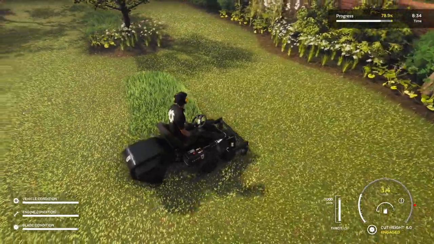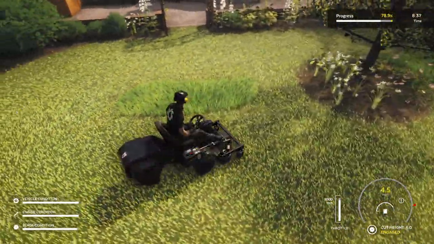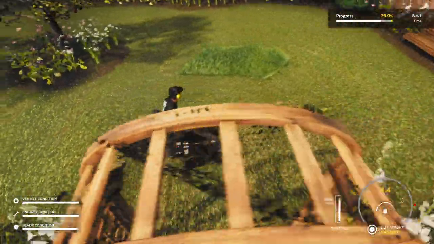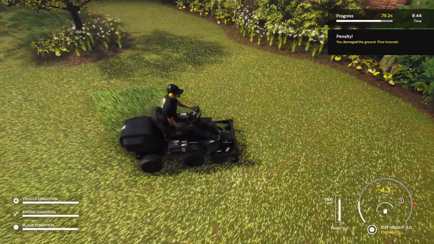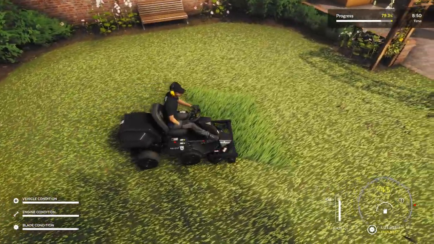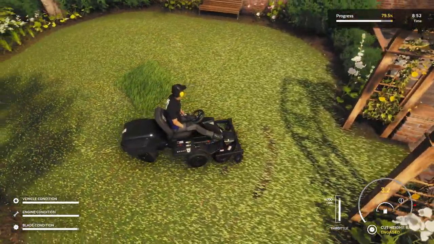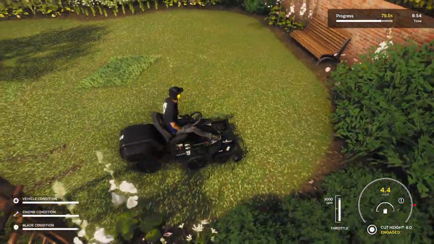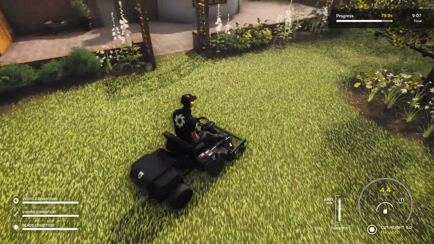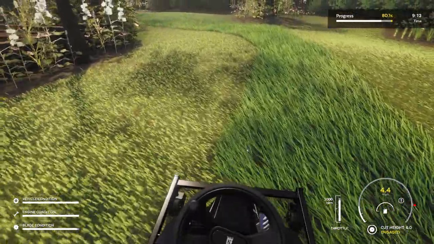I don't want to turn too tight because I know what will happen. I might mark up the grass with my muddy tires, which is terrible. You damaged the ground. No, this is what happens when you turn too tight, guys. Damage the ground. Well, the joke's on them. I'm going to be damaging a lot more than that when all is said and done. A lot more than that. If I kiss the ground better, will that fix things? All right, kids, back to work.